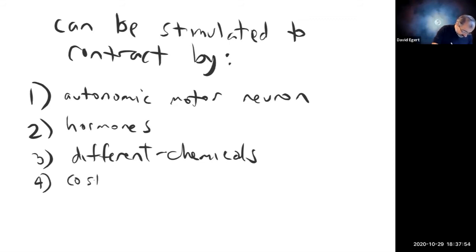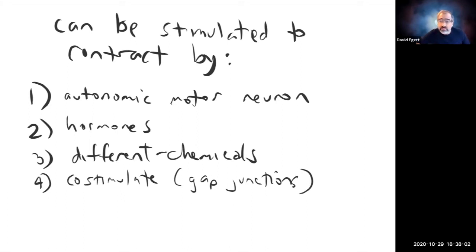They kind of co-stimulate each other. These are all connected with gap junctions in a particular region. So if you remember, gap junctions create an electrical connection. If one of them is excited, the whole group gets excited. Most smooth muscle is what we call single unit. Rather than having all these different motor units like we just talked about in skeletal muscle, usually the whole group contracts or it doesn't contract, rather than this motor unit or that motor unit.